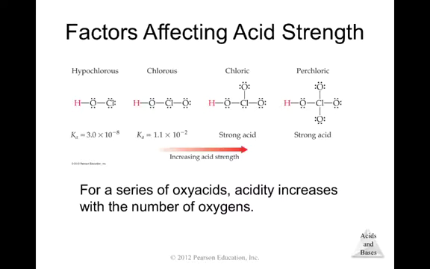Same idea with oxyacids. These are things that have different numbers of oxygens. So as you increase the oxygen, you're also going to be increasing basically the overall polarity of that bond. And so it's going to be easier to get rid of these guys, and these guys actually then become strong acids even. So 4 oxygens, 3 oxygens, those are strong acids. So the more oxygens you have, the stronger your acid.